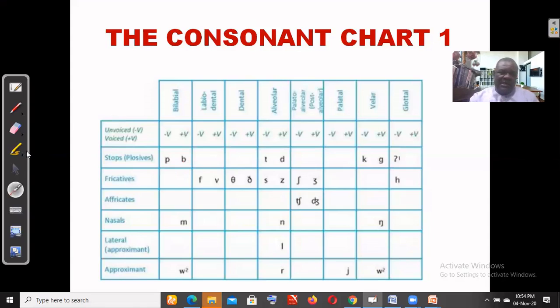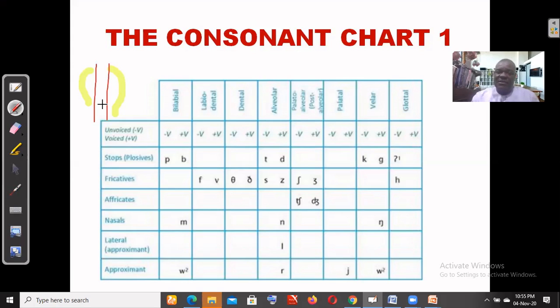And so let me attempt to show you what this is like. Let's assume that this is the vocal cord, and then here you have the glottis. So you can see this opening, and then the air is passing from here and getting to this particular place. Of course, the vocal cords come together. They close if it is a voiced consonant. And so the air will be forcing its way through the glottis, thereby causing a vibration. And that is how the voiced consonant is produced.